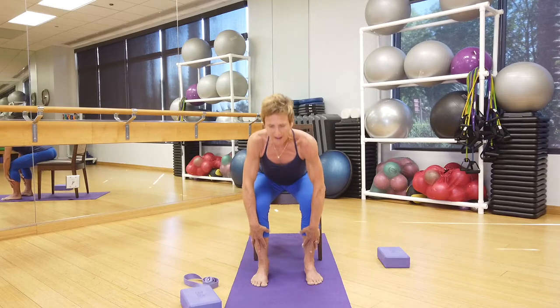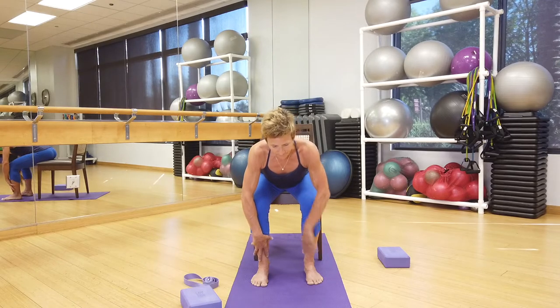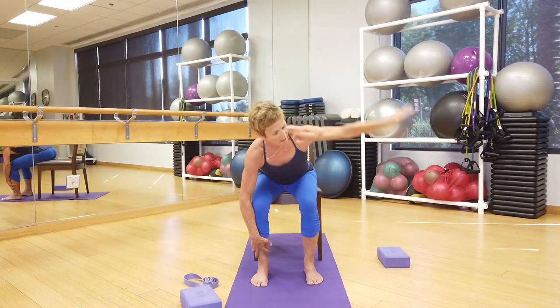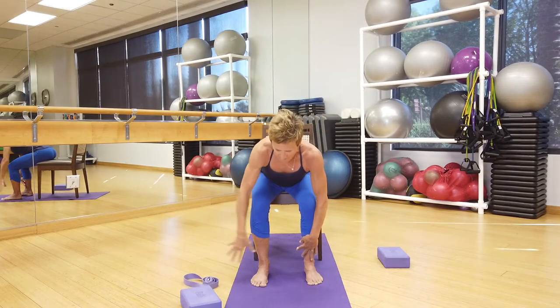In breath, you're gonna come up halfway, arch the back, look up. Exhale to go back down, and we're gonna stay down. We're gonna twist to the right with the arm, inhaling. We're gonna come back to center, exhaling. The left twist with the arm, inhaling, gaze to that arm. Exhale to come back to center.